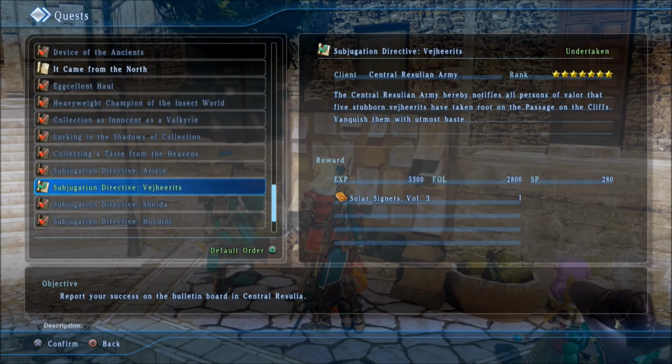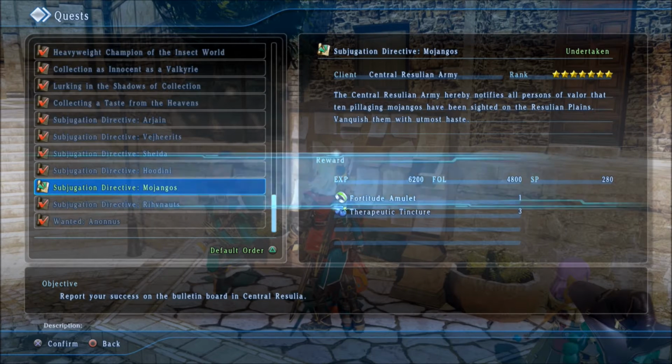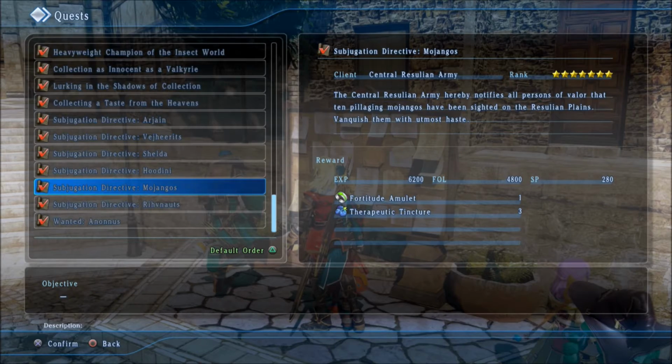These guys are all over the place on the passage on the cliffs. They're like little red plant guys, if you're having trouble finding them. And these guys are on the Rizulian Plains. Easy enough to find them. They're like little devil guys.